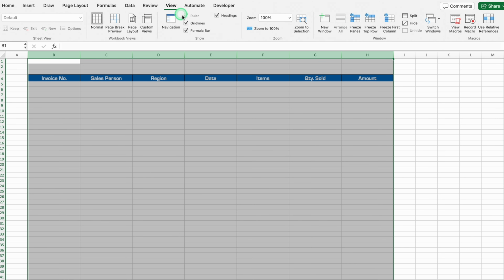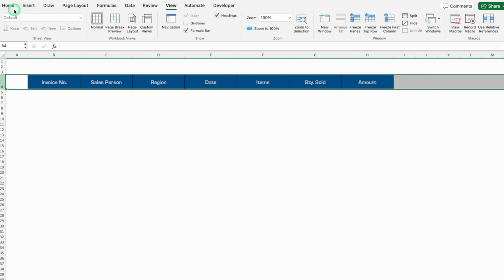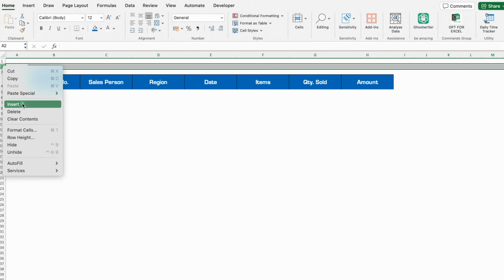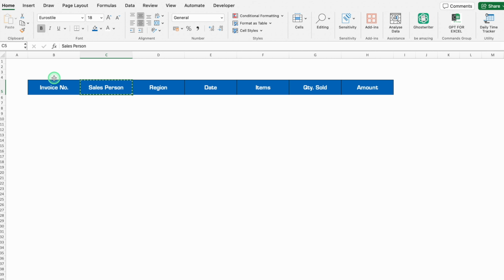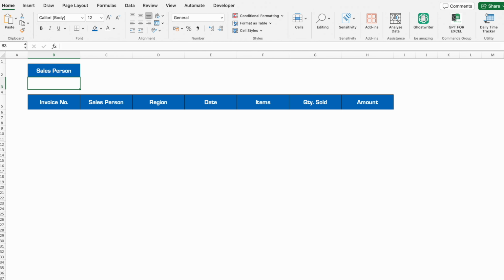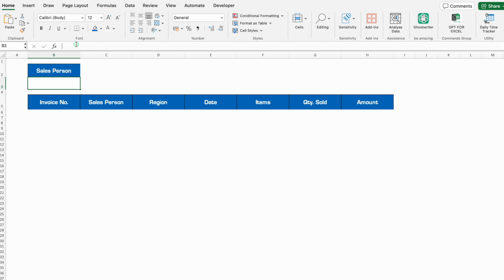We'll go to view and we'll remove the grid lines. We'll increase size of the headings. We'll increase the font size. Perfect. We'll increase one more row. We'll copy this, Ctrl C or Command C, and we'll paste over here, Ctrl V or Command V. We'll make it bigger. We'll go to data entry sheet and we'll copy first salesperson name, Ctrl C or Command C, and we'll paste over here, Ctrl V or Command V.